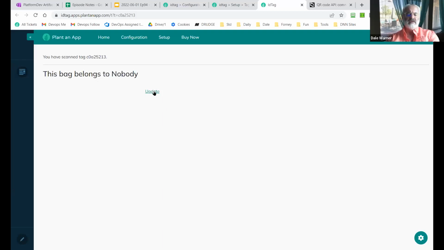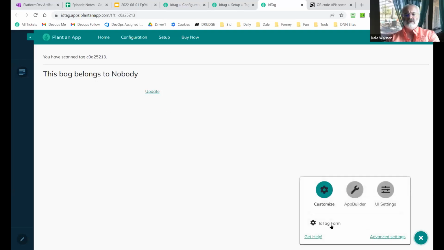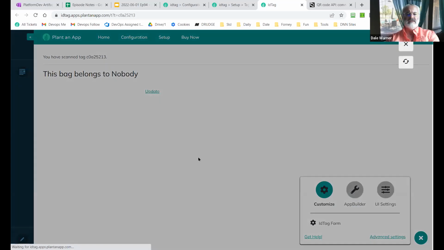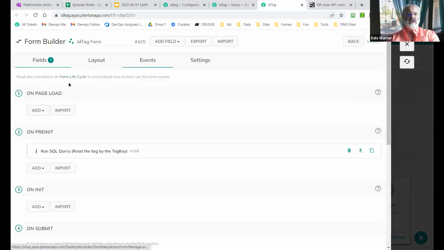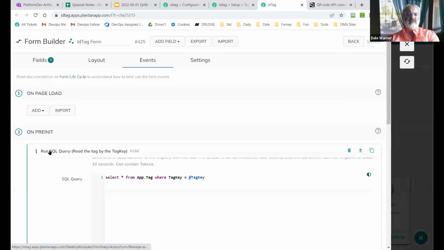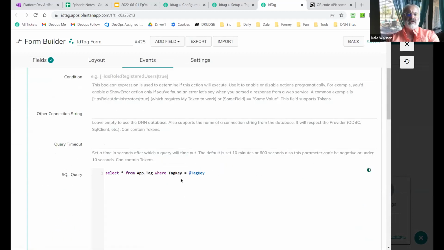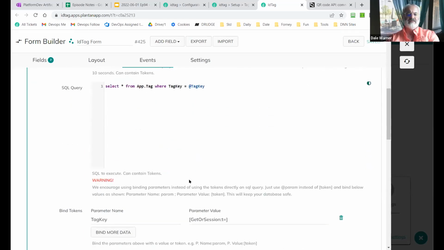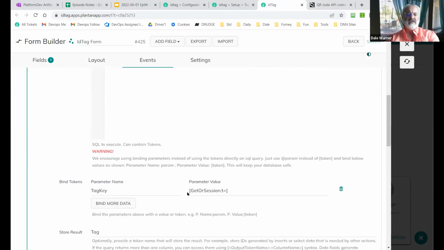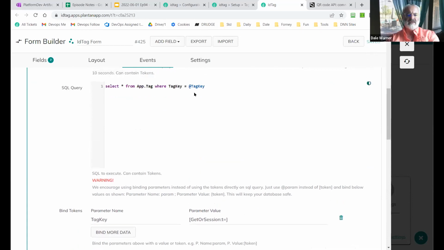So we have an update button. Before I move on, I'm just going to show you this is all done with a very short form. We have an event that runs a SQL query that says, get all our data from app tag, where the tag key equals whatever tag key got passed in. And what I'm passing in, this SQL parameter @tagkey corresponds to this tag key.